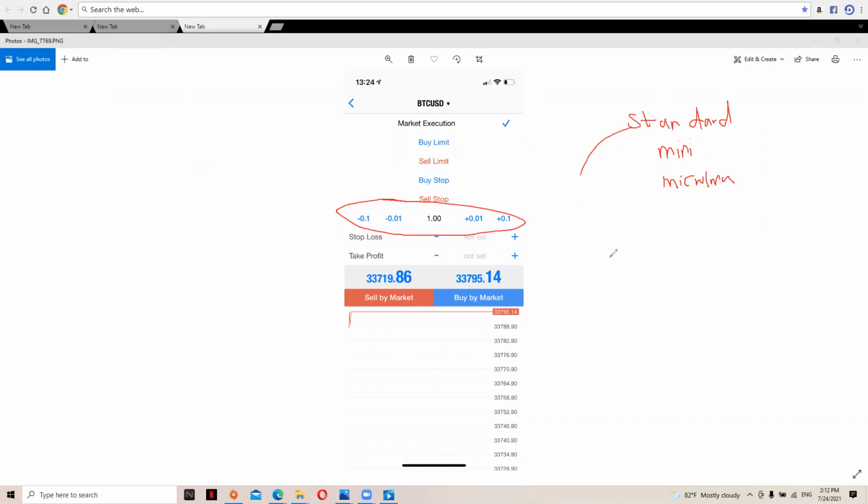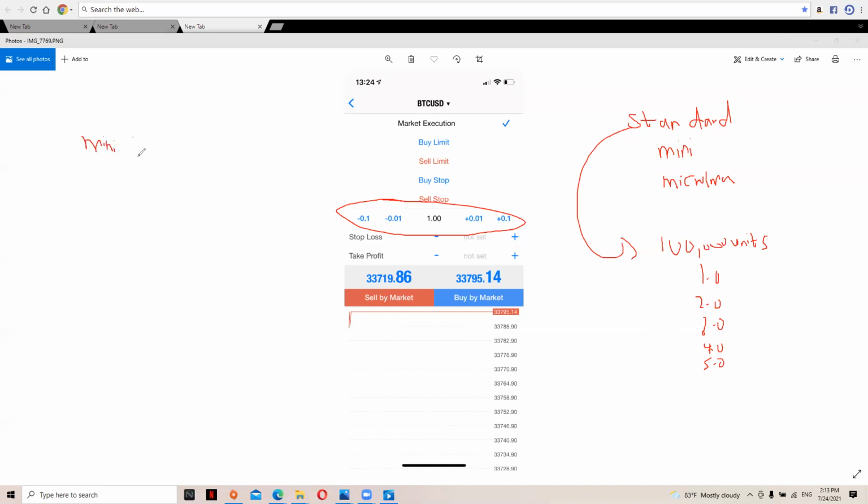Now, what is a standard lot size? A standard lot size always contains 100,000 units. This is represented by 1.0. Mostly you see some brokers with 1.0, 2.0, 3.0, 4.0, 5.0. Sometimes you see someone entering a position of 5 lot size. That means the person is using a standard lot size, not necessarily a big lot size, what have you.